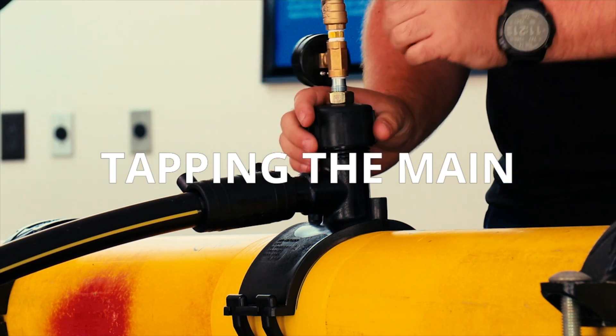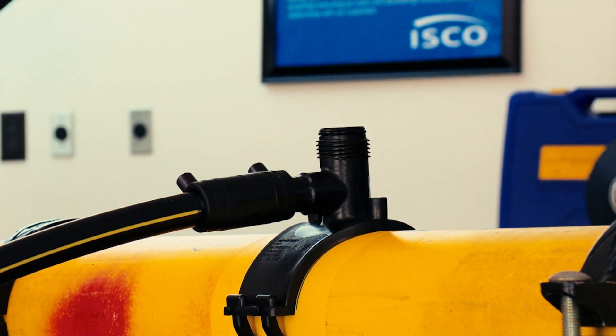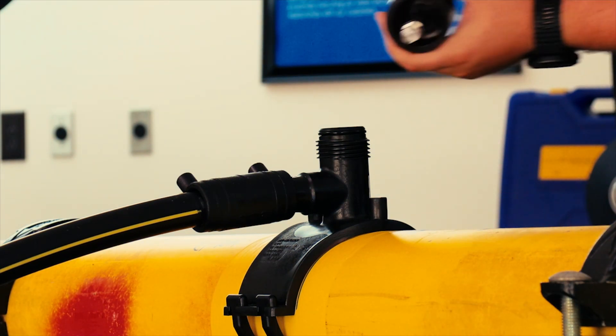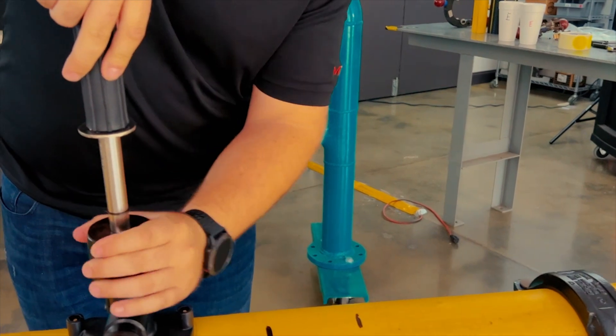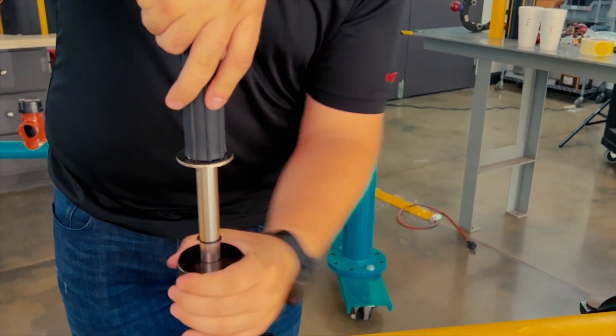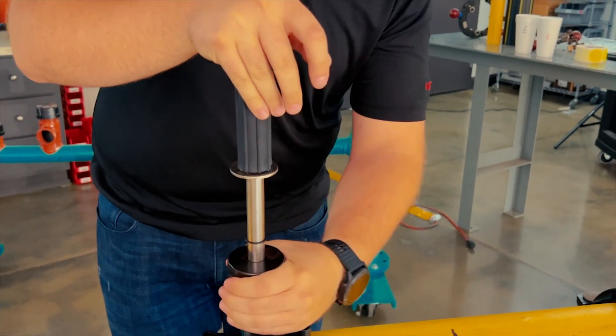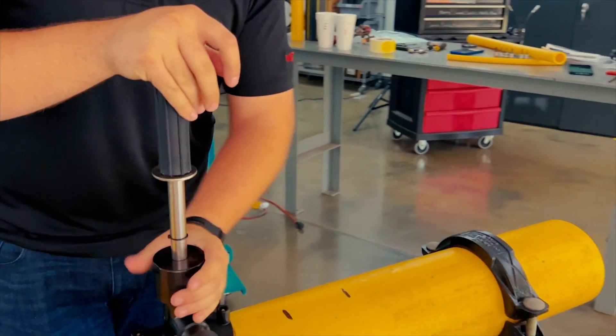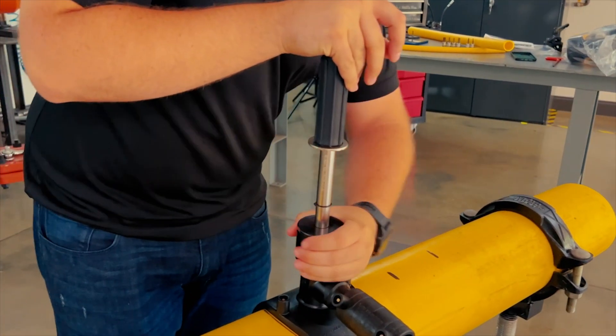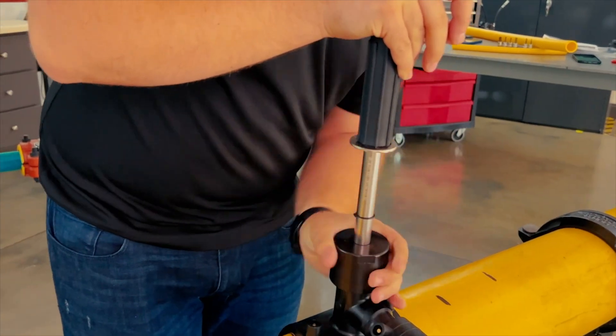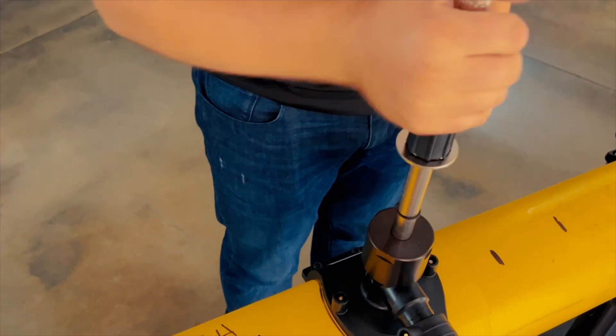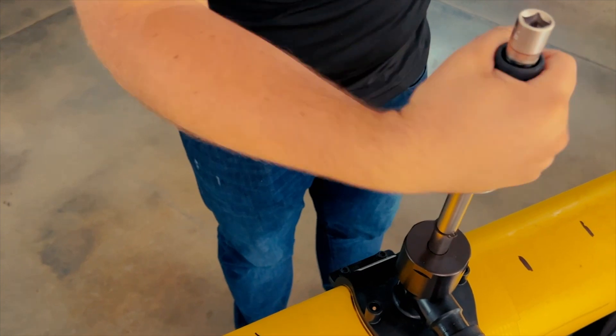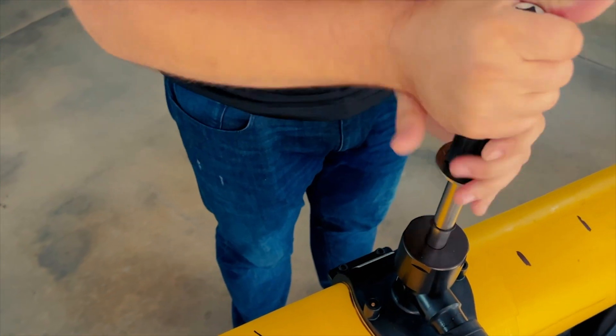Step 9: Tapping the main. Now that the system has been pressure tested, it's time to tap the hole and introduce gas. Insert your tapping tool into the top of the tap tee, allowing the hex head to drop into the top of the cutter. Slide the pressure cap down and tighten it onto the top of the tap tee. Rotate the tool until the snap ring on the tool shaft comes into contact with the top of the pressure cap.